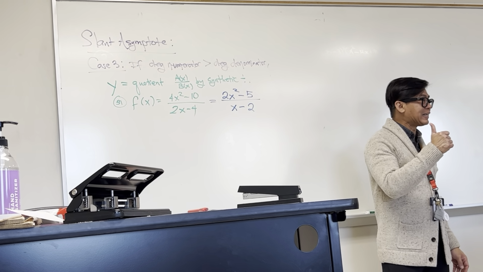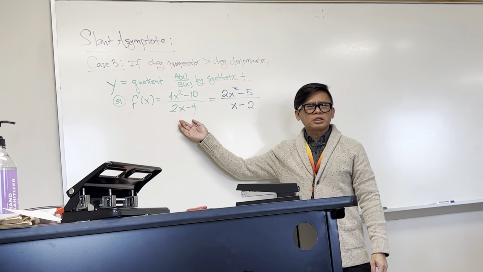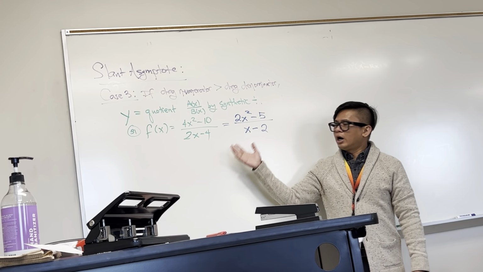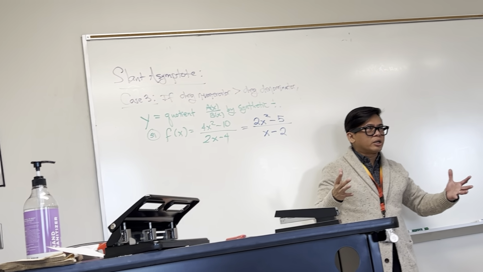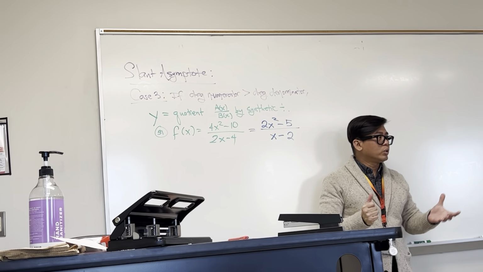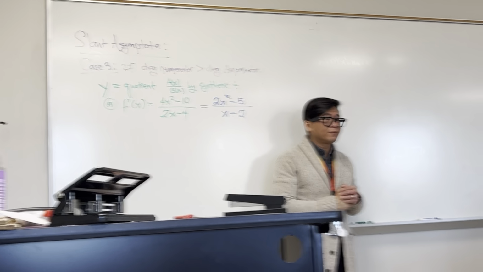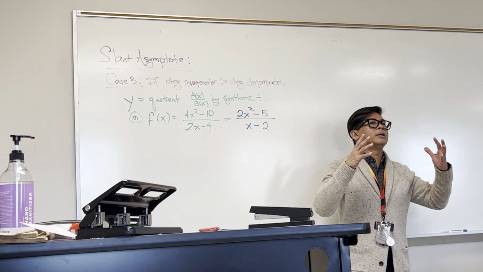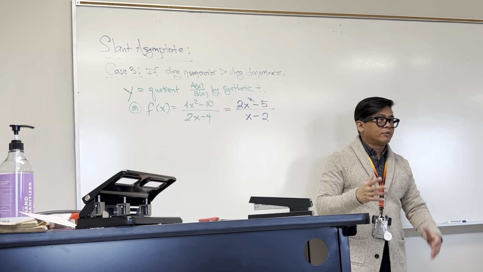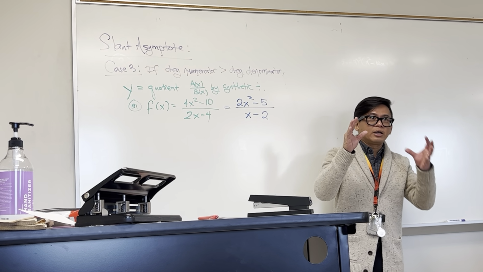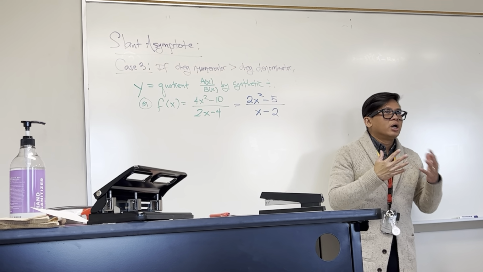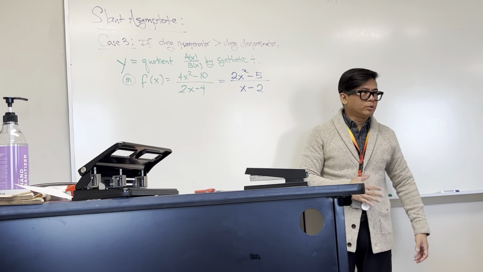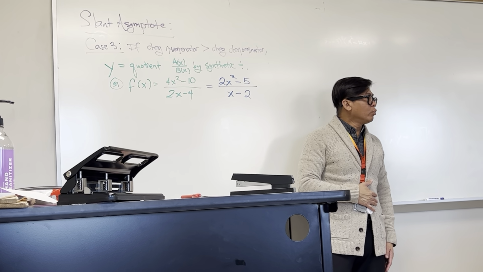Again, if you see that the coefficients are divisible by a certain number, that means they have a common factor, which means you can further simplify them before doing the synthetic division. It's going to make it simpler for you, because the smaller the numbers are, the more manageable it is. Next one, what do we do then? Well, we look at the degree.